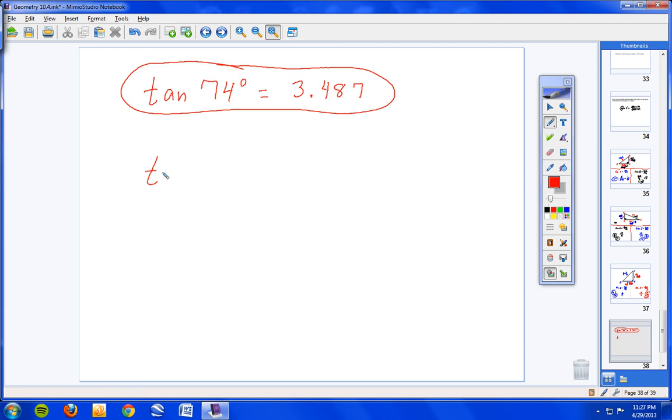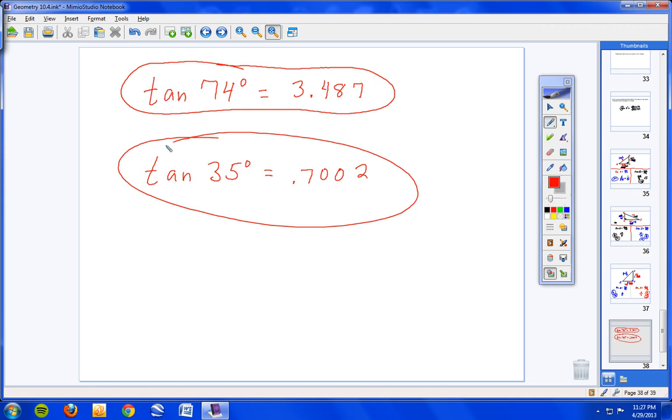Let's do a couple more. If I said find the tangent of 35, but I didn't give you the triangle, so you had no two sides to write the ratio, then just simply type it into your calculator. Your calculator will do it for you. So the tangent of 35, you should get this out, 0.7002. If you're not getting those numbers, you need to finagle with your calculator, and you're doing one of two things wrong. Either you don't have it in degree mode, or you're just simply typing it in wrong. I'm not there to help you, so I don't know.